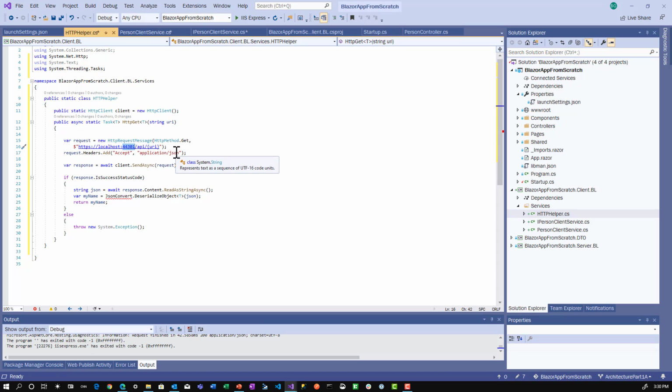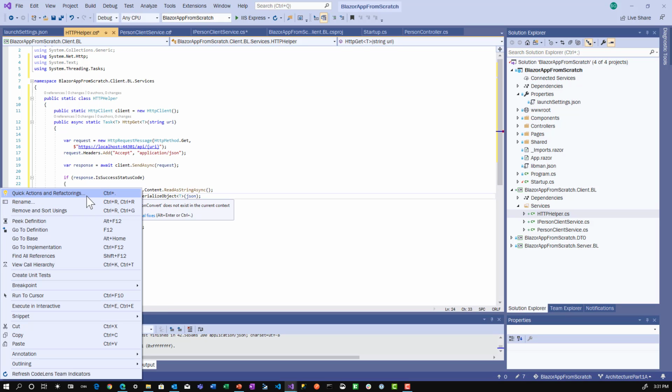We're going to be accepting JSON, as you saw when we did the server or the API. We're producing JSON, and this actually calls the client and sends it the request asynchronously. We get the response back. If it's a successful status code, we get the JSON out of the response, and then we convert it, and we need to resolve this.